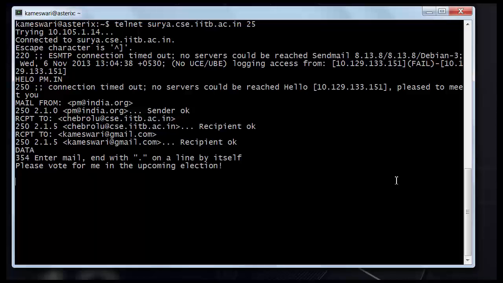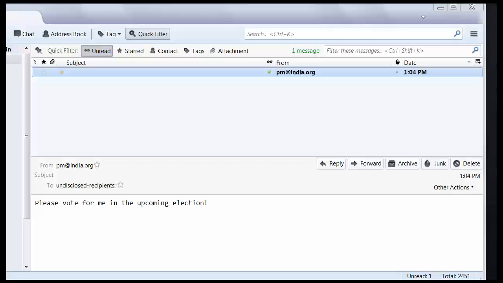And I'm going to have to end it with a dot. So it accepted the message for delivery. Now, if you want to send more messages, you can again follow the same procedure, mail from, recipient to, and so on. But now that I'm done, I'm going to type quit, which means it is going to close the connection. So let me check if this message was indeed received by my account.